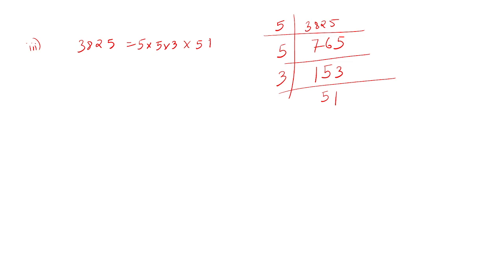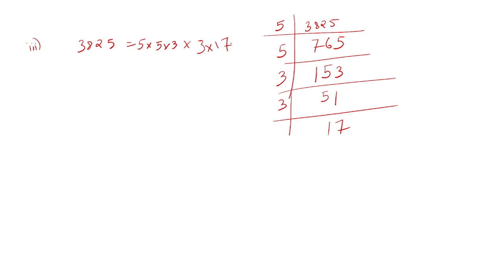Okay, 5 into 5 into, oh yes, sorry, I can see a possibility again. So you just keep on checking. 3 times 1 is 3, and 3 times 7, so I think that's the answer. Into 3 into 17, just to be sure, because 51 is clearly not a prime number.